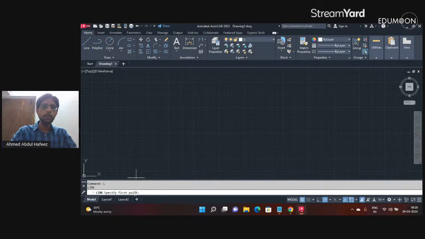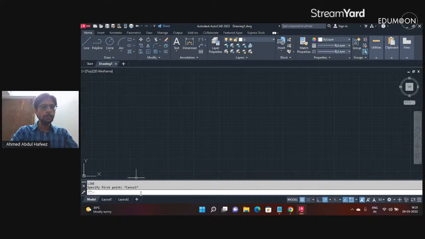Once you execute the command, you will be finding a guideline here. A guideline is a form of sentence which will guide you for the next step, what to choose, what to do, and what variables you need to mention. All those things will be given to you in the form of a hint under the command line once you execute the command, and that is called a guideline, which will guide you for the next step. Now, in order to exit the command, you can directly press escape.